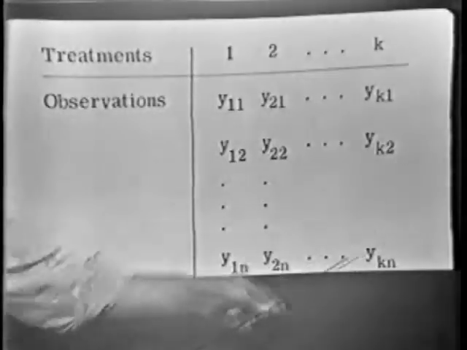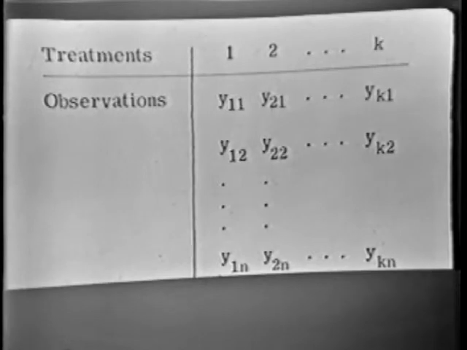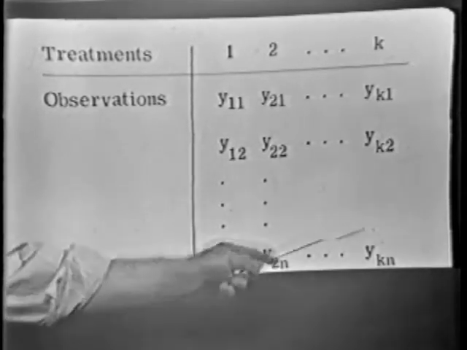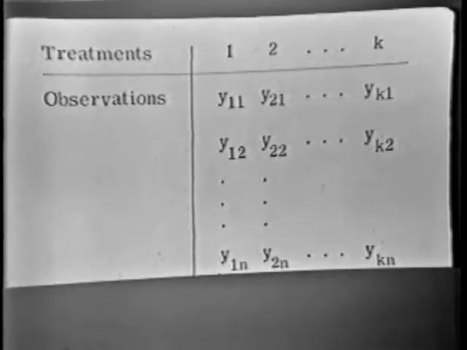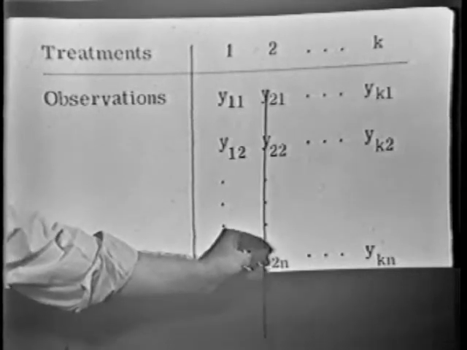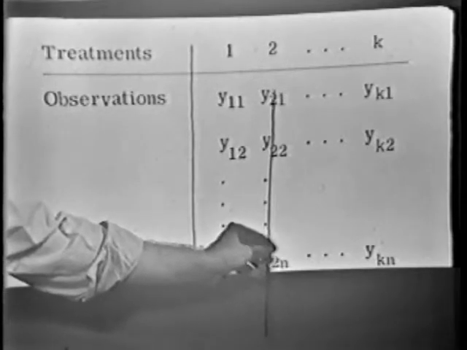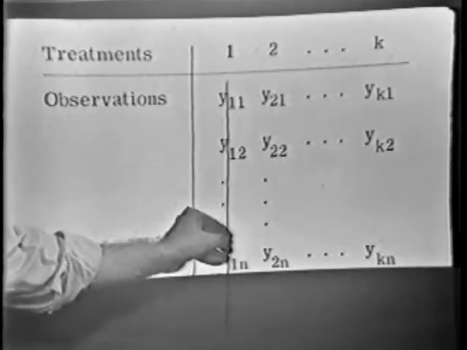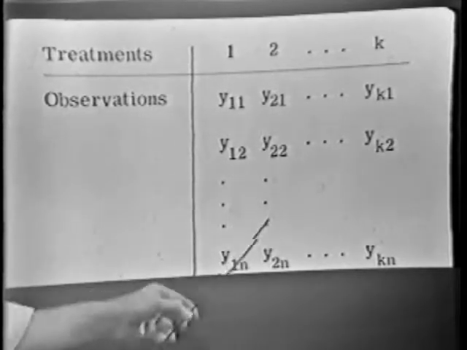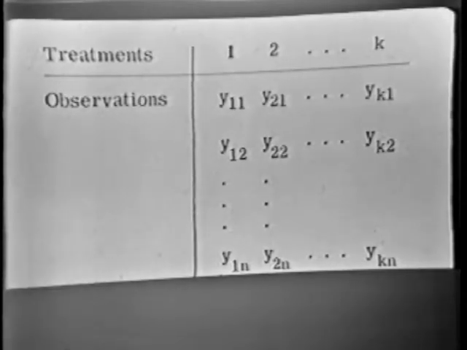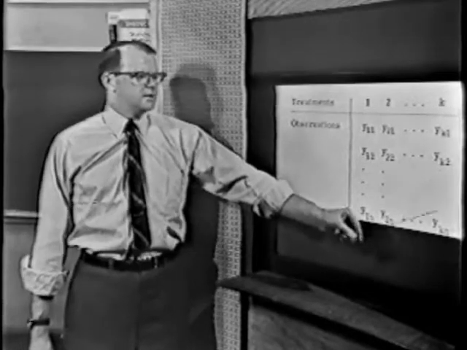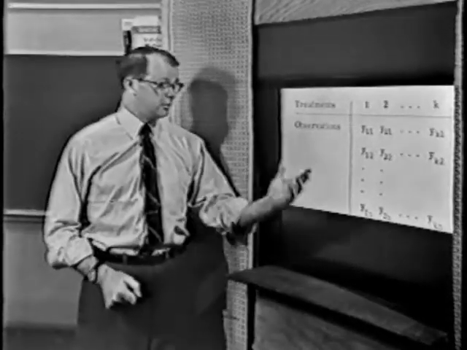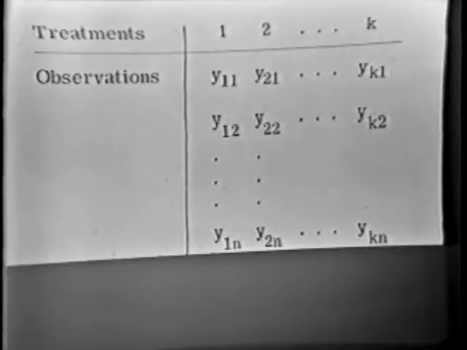Now I want you to imagine a group of engineers trying to appraise such data and the wonderful arguments which crop up at this point. One thing which will become immediately obvious is where the big observations are, where the largest or the very smallest observations are. And the engineers will immediately start arguing about why that one was the very highest and why this one was the very lowest. Then people will start observing what goes on relative to these observations within their classification. Someone says, look at all the high observations in treatment two, to which his companion says, don't worry about the high observations in treatment two. Look at those high observations in treatment one. There are a couple in treatment one which are larger than the largest ones in treatment two.